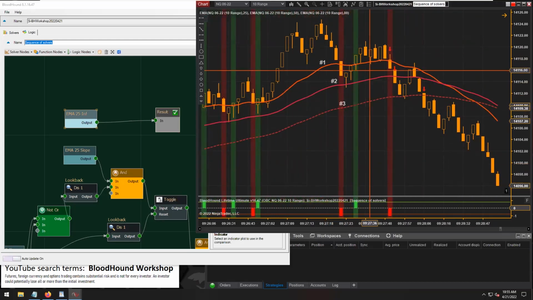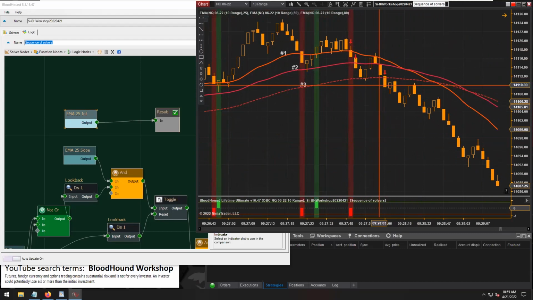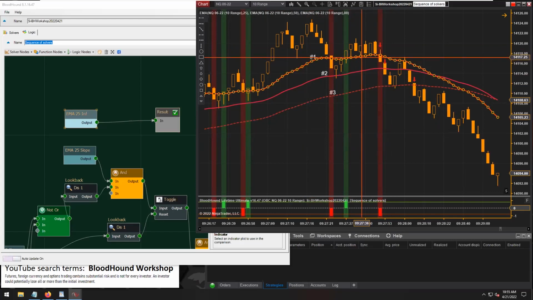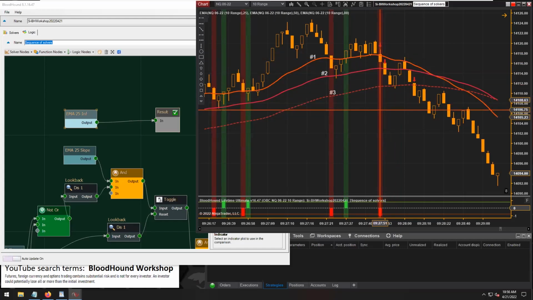like back over here, we would see the individual bars on which the EMA reversed, rolled over, changed direction. So we just see a single short on the first bar where the faster EMA rolled over.